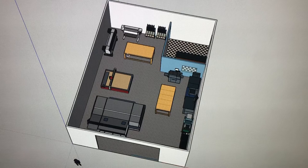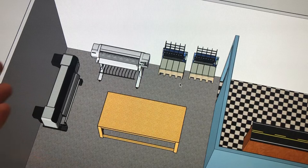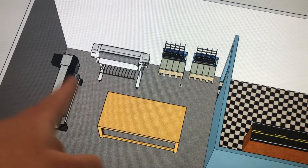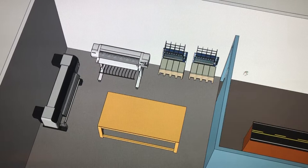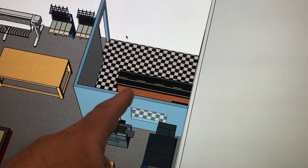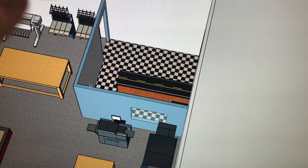So here in the back of the shop, we've got a 4x8 table, we've got the HP latex, which is really like an Epson, and this is really like a scanner or something, but this represents the printer, this represents the cutter, the embroidery machine, and the heat press. I just have those all sized there. This room kind of represents a potential bathroom as well as where the stairs would be to go to the upstairs apartment. I do want access to the bathroom and the stairs from the office in case it is office space rather than apartment.